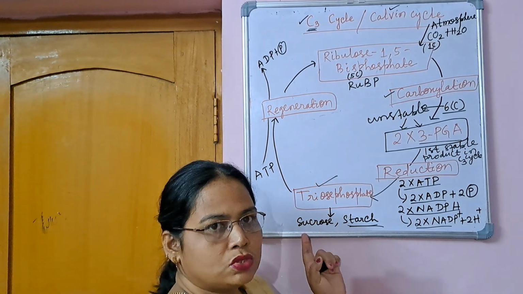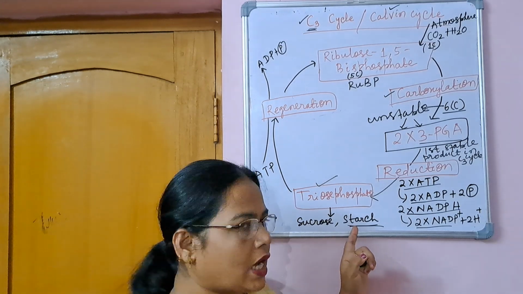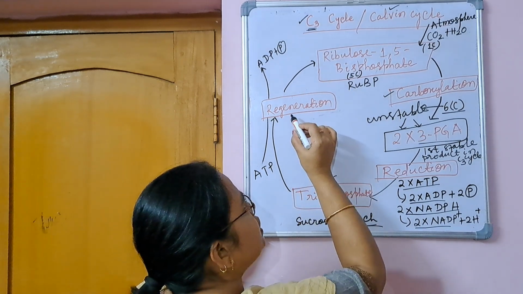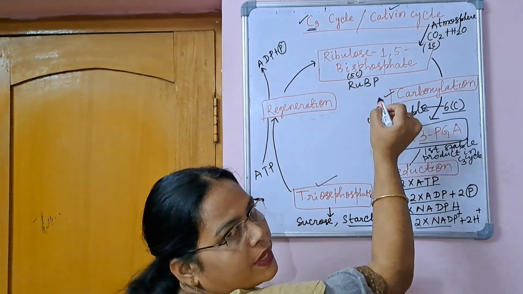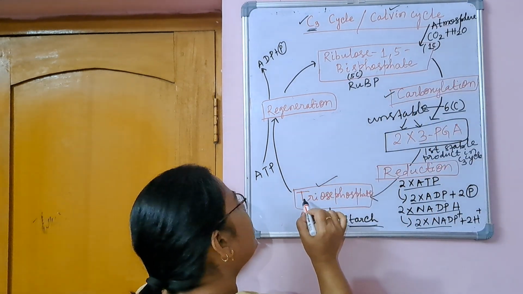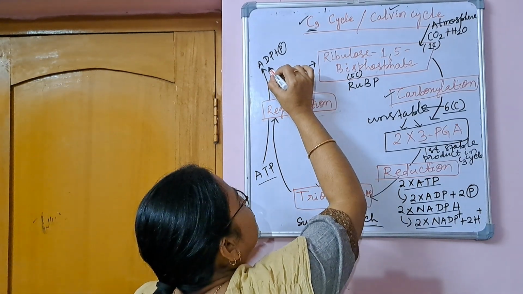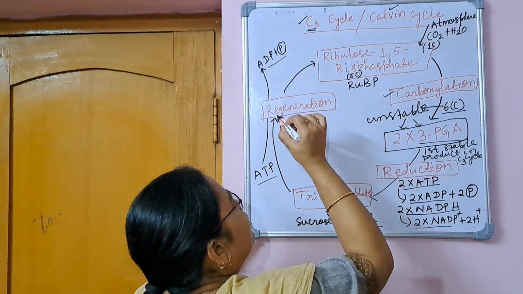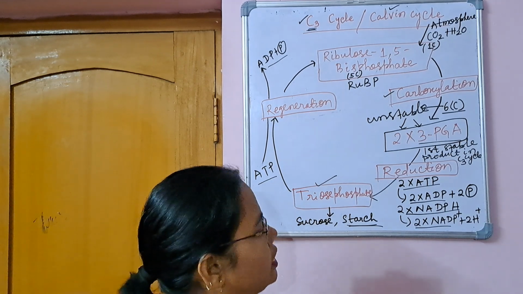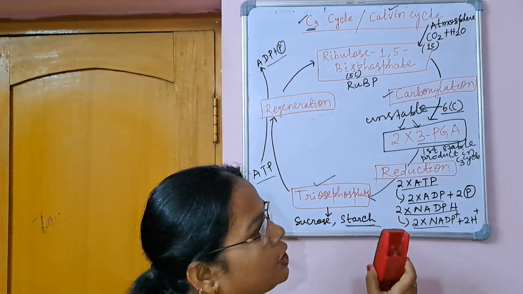Now you know that in sucrose form, this food is transported through the phloem and starch is stored for a longer period. Now when this triose phosphate undergoes regeneration, it forms RuBP again, and RuBP helps to continue the cycle of C3, and during this regeneration process 1 ATP is used, and that forms ADP and inorganic phosphate when it breaks down.